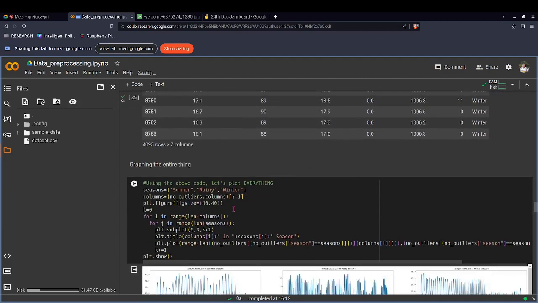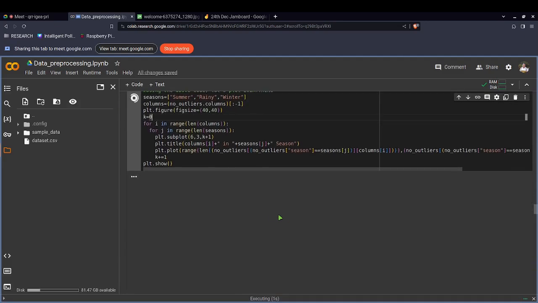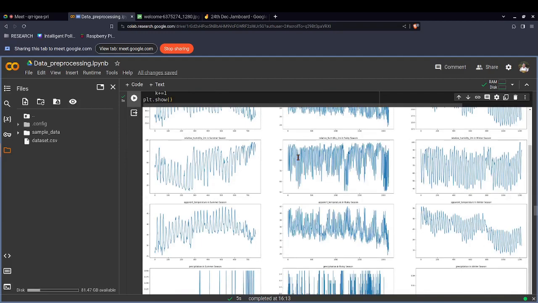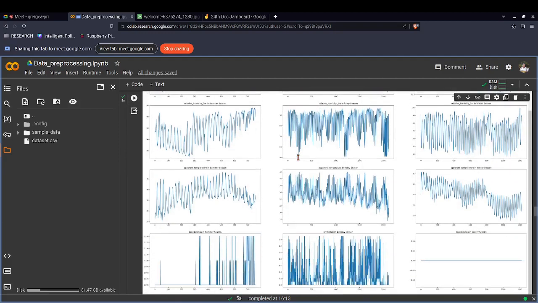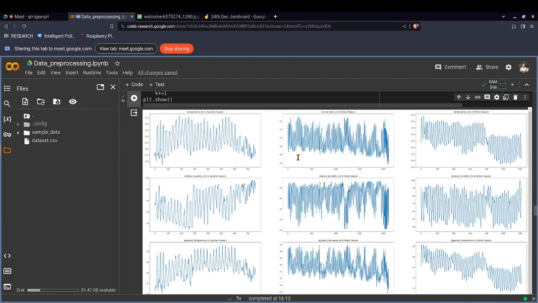And after that, we are just plotting everything as usual. And now you can see something that is called noise. You see a lot of zigzag, right? It's like the back of a crocodile. So we need to remove this zigzag. This zigzag is called noise.